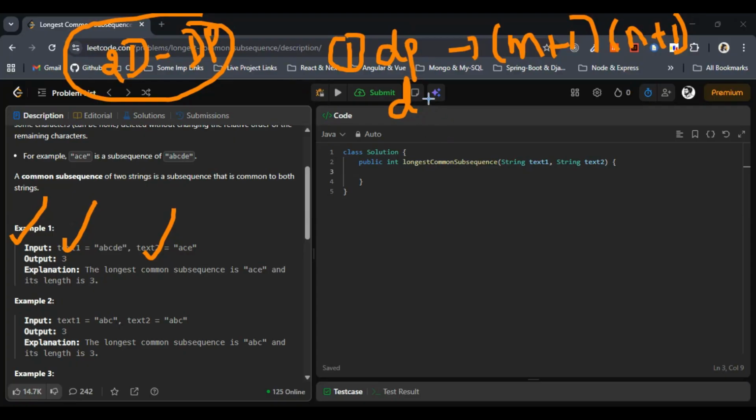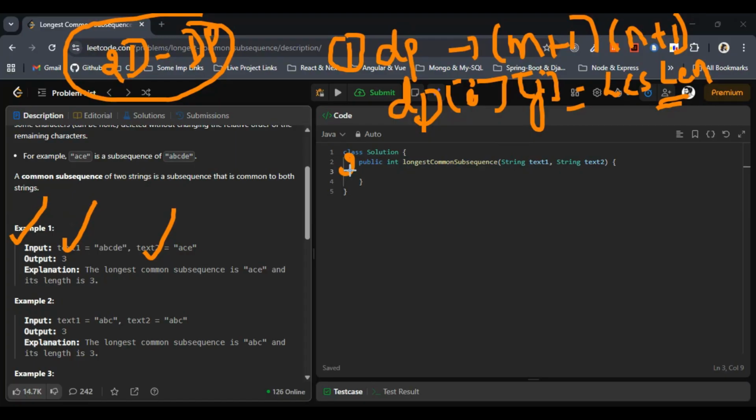Basically dp of i j is the LCS length of text1 of 0 to i minus 1 and text2 of 0 to j minus 1. This is the first step.